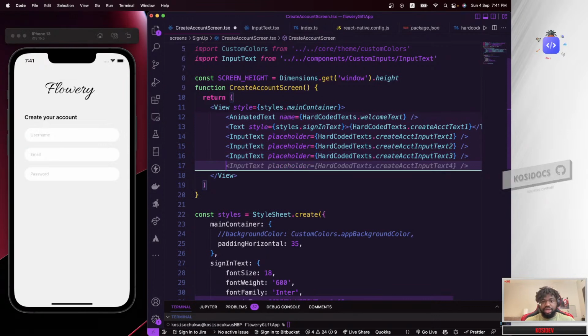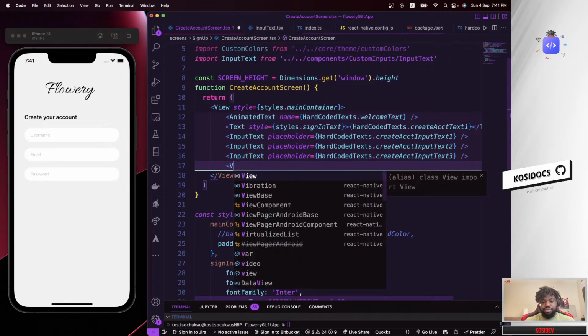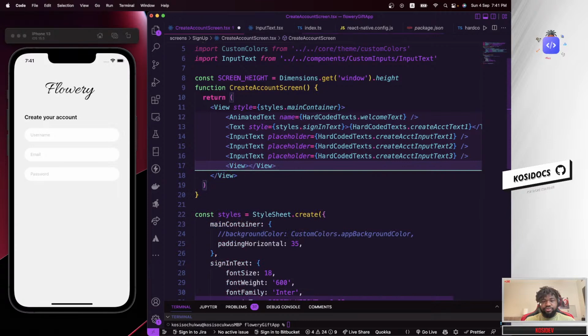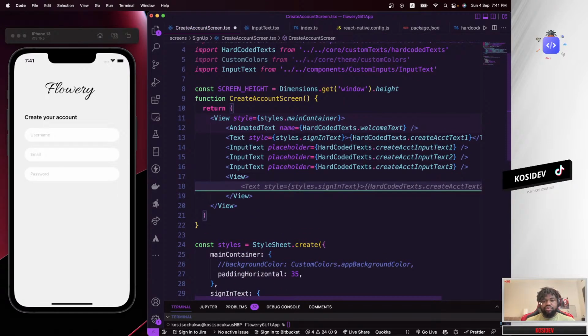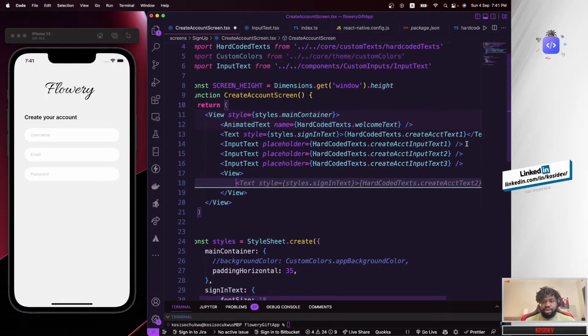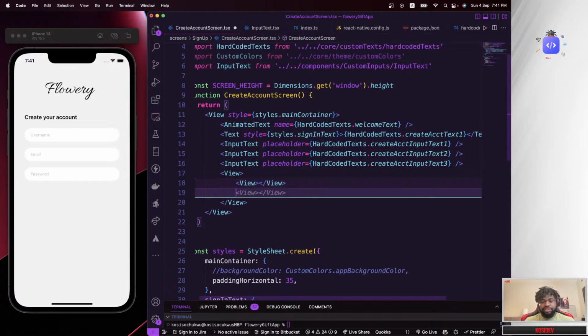So I'm going to say that should basically be a view, and inside that view I'm going to have another view. After that, I'm going to have a text view, a text component.